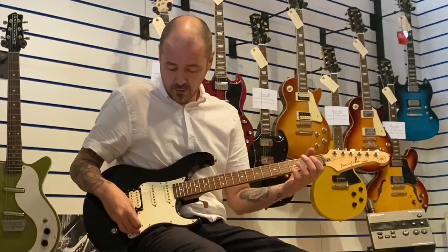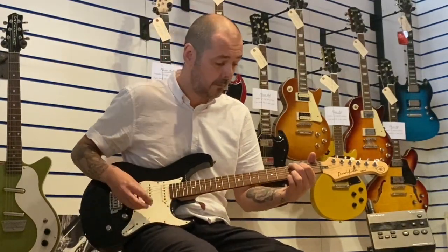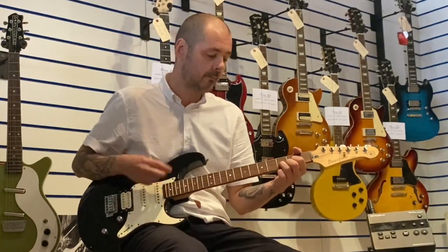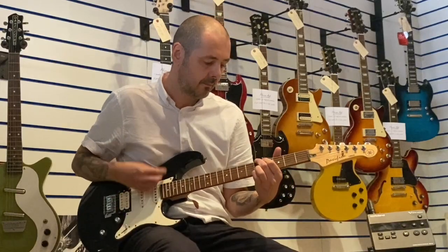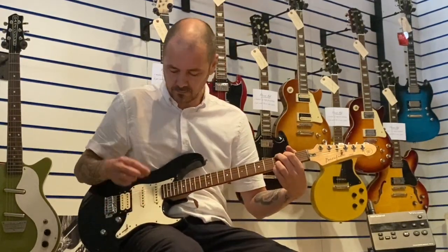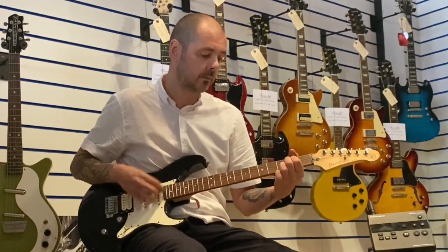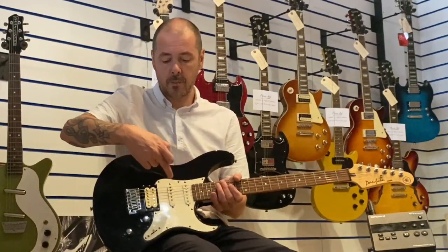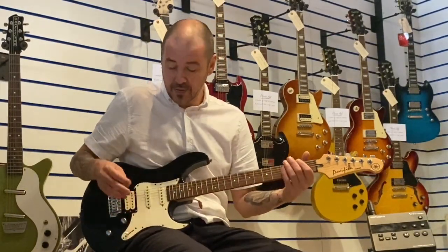Okay, so just play a little bit. We'll go on this neck pickup. I'll play some kind of open chord strumming, okay? Something similar on the middle pickup. You'll notice, basically, as you go from that one over to that, the sound will get brighter, slightly thinner. So yeah, bassier, brighter. And then the same thing on the humbucker.